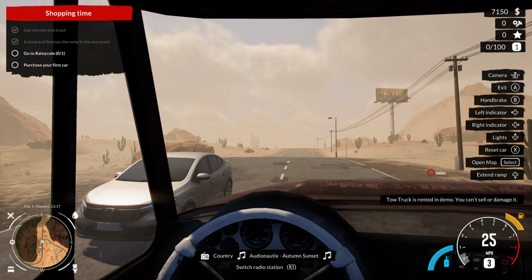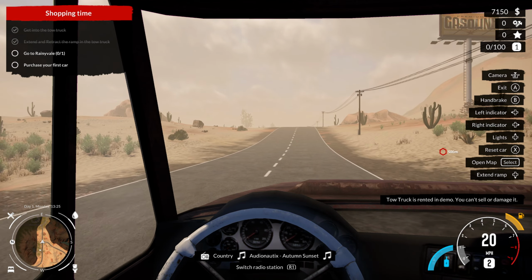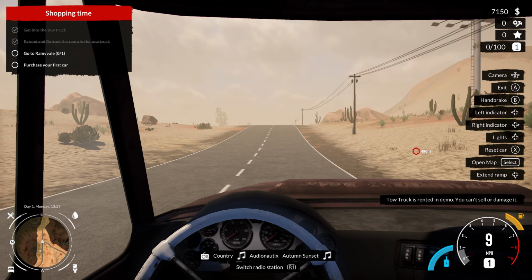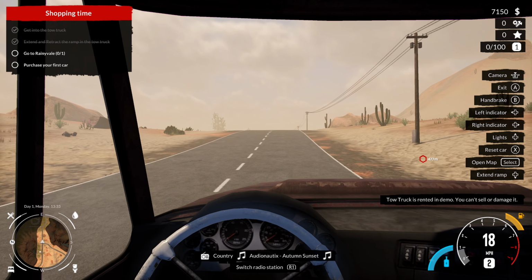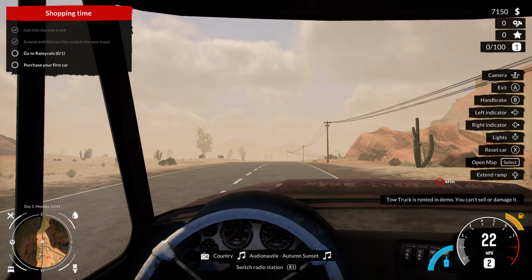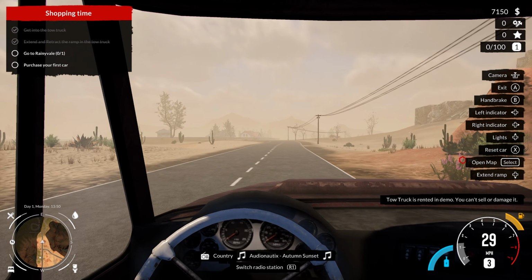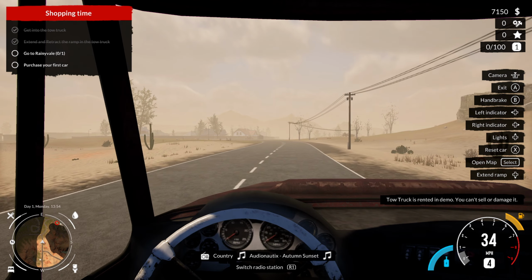I don't know how big this map is. I don't know if we can see it any bigger than that. I've just noticed we have a food, water, sleep, and toilet bar at the bottom left. So we need to keep track of our vitals. I wonder if that means there's a shop or something. We need to go and buy food.